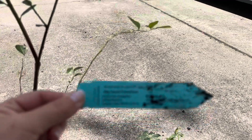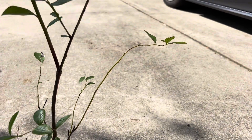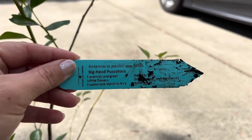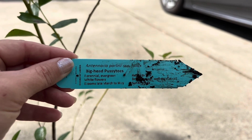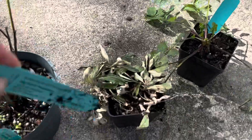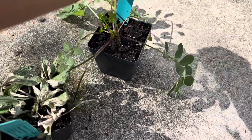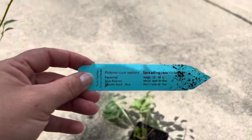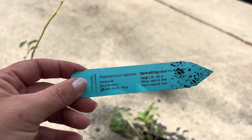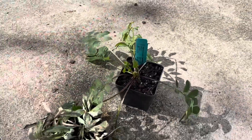This was a new one to me: Antennaria parlinii subspecies phallax. I've seen it before and I think it's really awesome — it's really beautiful. It's definitely going to do well in shade; I'm not even going to consider it for full sun. And then my other shade plant is Polemonium reptans. This is a beautiful plant that blooms in the spring with blue flowers. I'm really excited to get these added to the woodland.